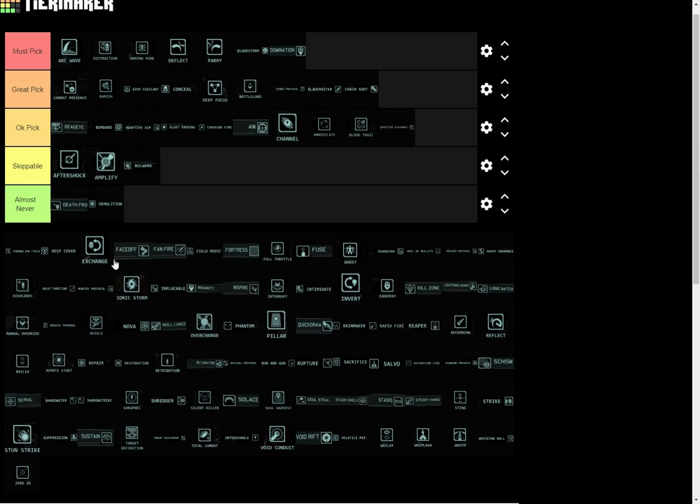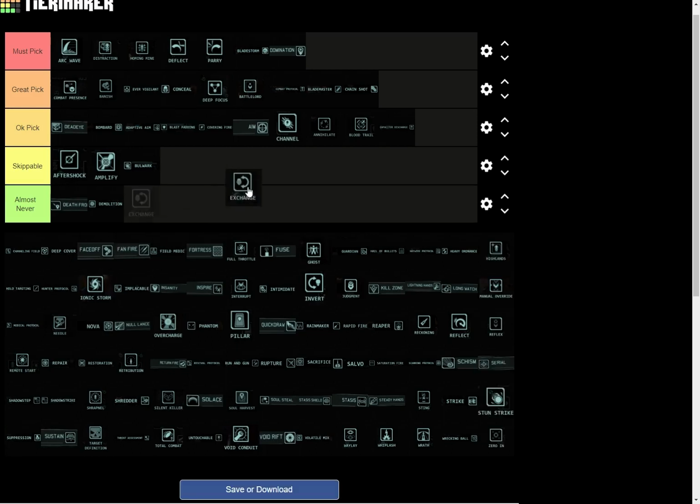Exchange. You swap with a unit. It's great for getting a unit out of trouble. Again, I use my Templars as tanks. Probably shouldn't do that, but you know, it's an okay pick. I can't really fault it.